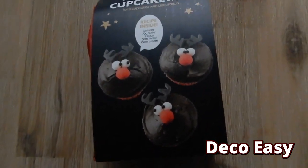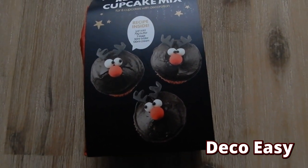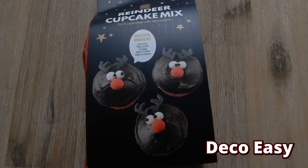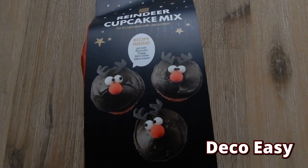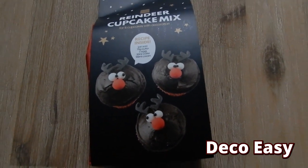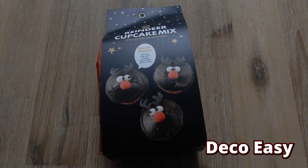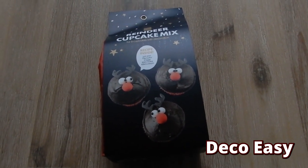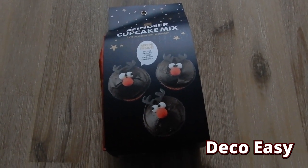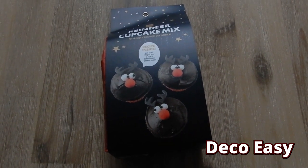I am filming it in steps, because I have quite a small kitchen and I don't have enough space to put my camera stand while I am making these cupcakes for you. So I film step by step how I make them, and I'm very curious about how they turn out. If you have any questions, please write them down in the comment section and I'll try to answer them as quickly as possible. I'm very excited to participate in this challenge. So let's stop talking. I'm going to the kitchen and I'm going to take you with me.